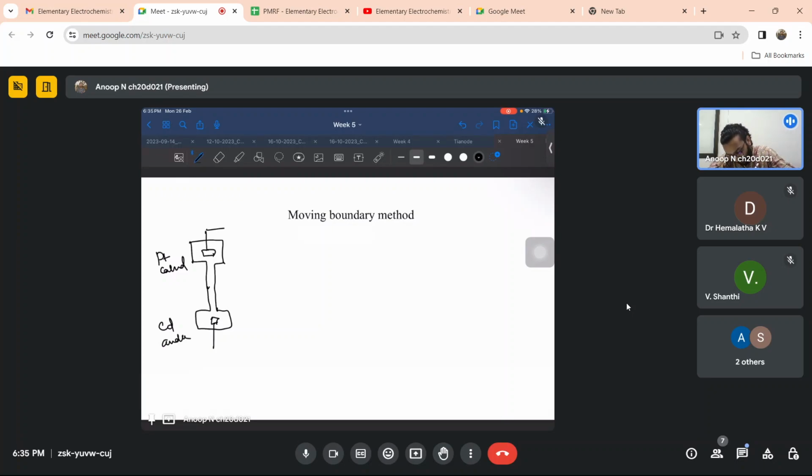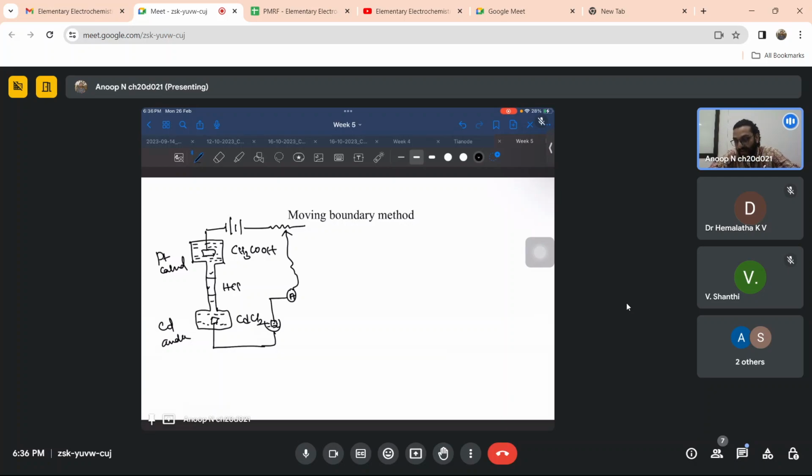Then you will connect it to a battery, negative, positive, then through a resistor. From here, you will go through a coulometer, copper or silver platinum coulometer. Then through an ammeter, a jockey-like thing will go here. So here two types of solution are separated by another solution. You can see this portion is filled with CdCl2. Here it is filled with HCl. Here it is filled with CH3COOH.